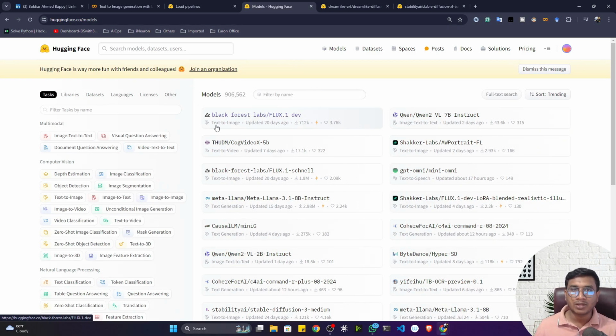Let's say you fine-tuned a model and you want to share it with the community. You can push your model here so that other people can download your model and use it. I'll also tell you how you can push your model to the HuggingFace hub. I'll try to show you everything. You can even upload your own dataset. It is also possible here.